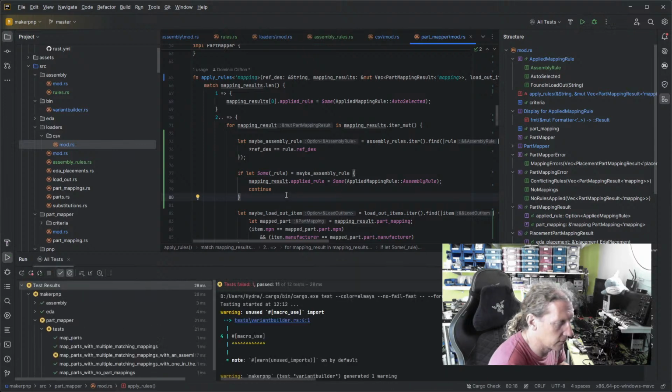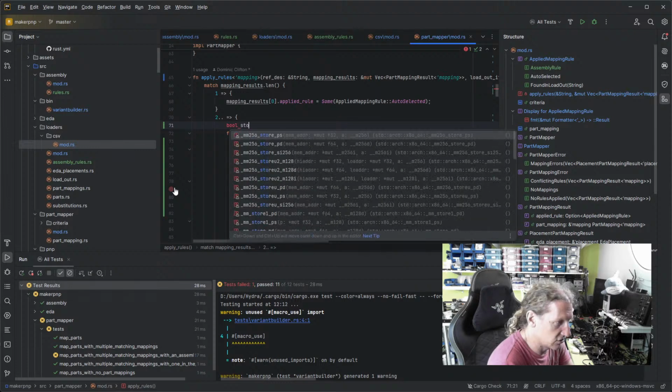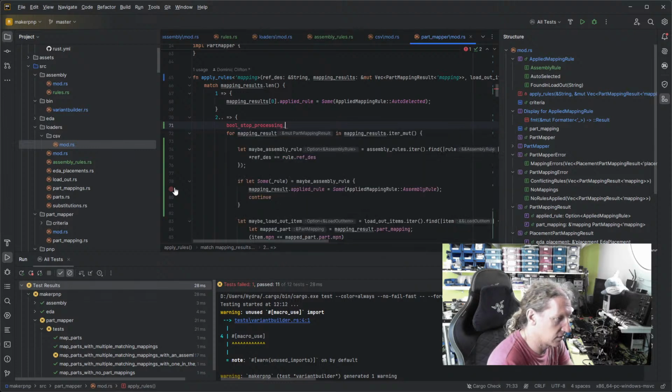Okay, that got rid of the warning. So we need to stop processing rules. But currently we're in this for loop. I could create a thing outside it that says bool stop processing, stop rule application.